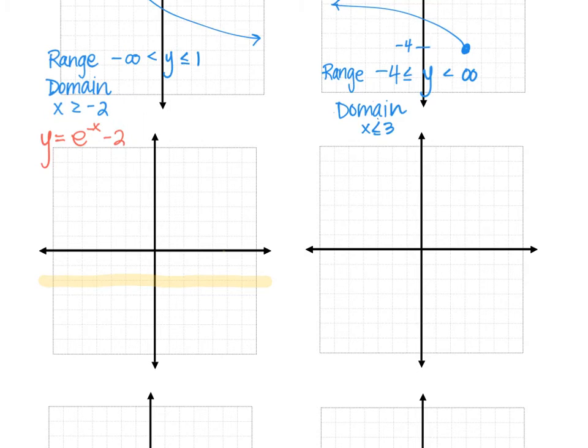I didn't like how that turned out. Try that again. All right, come down, make sure you cross through, and then turn the corner. There we go. All right, the lowest value of this graph, the range, would be -2, but it's not a closed circle there. It's an asymptote. And the highest value, because it's pointing up to infinity, so the range of this would be -2 to infinity. The domain, there's no denominator, no square root, no logarithm, so the domain is all real numbers.